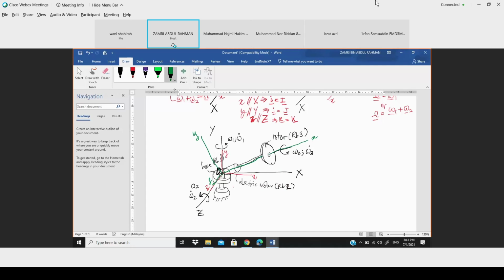So you can see we have the global capital O X Y Z. Oh, patutnya saya guna warna hitam tadi, ya. Okay, tak apa, kita tukar balik. And then kita ada the second set, which is capital O, small x, small z. And then kita ada the third set, which is capital O, small x, small y, small z. Now, can you see that in this scenario, you have two different moving reference frames?